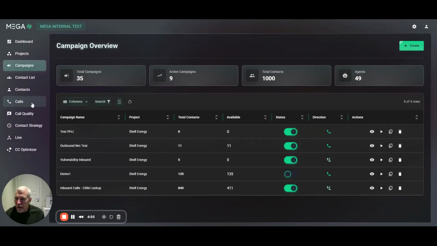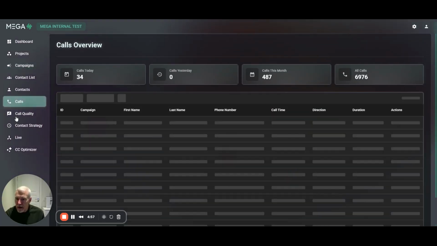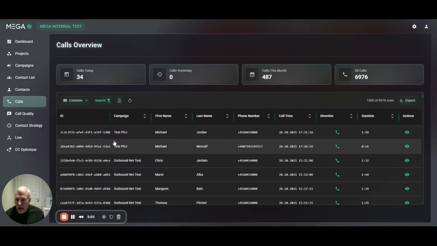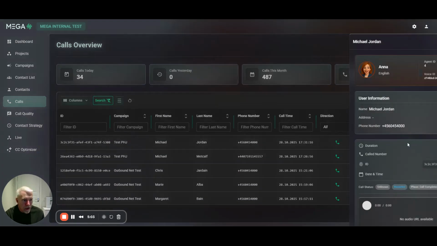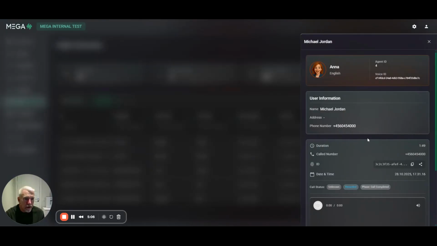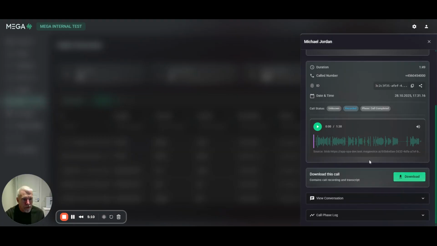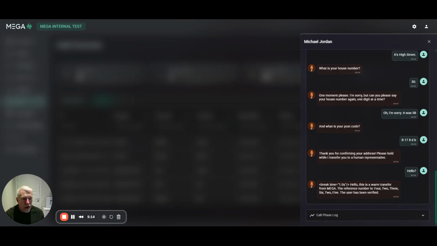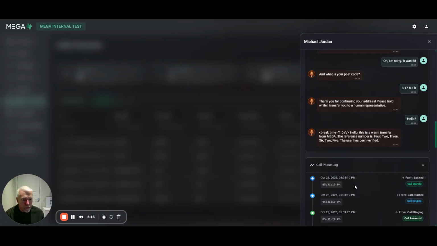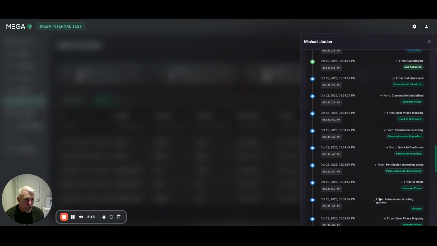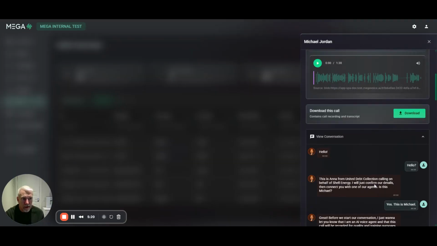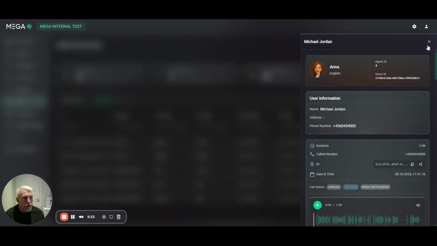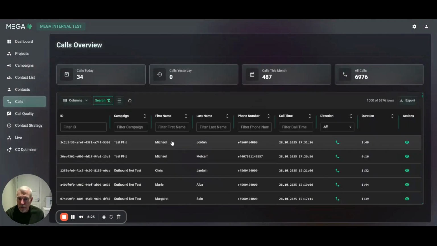And this is how it works. And I can then go down here and see all the call details, etc. So amazing. If we just look at this call, I can see everything here. I can see the customer. I can listen to the recorded calls. I can download it. I can view the conversation here. And I can even, if I want to, go into the log and make sure that everything actually was as intended. So this is basically how our system works.